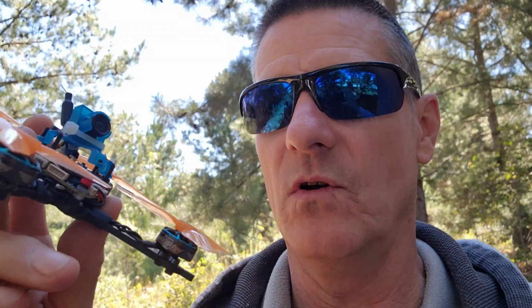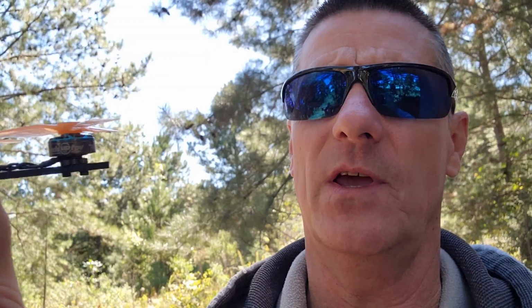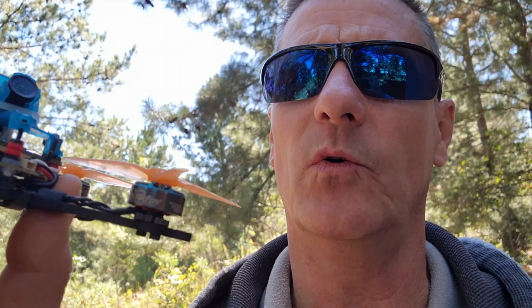Like I had said in the intro, and I kind of was misleading, I'm used to flying 1 to 2S little 3-inch toothpicks with just bi-blades and lightweight ones. This one's heavier, way heavier. Definitely has some killer motors on it, you know. And I'll do a little review thing on how his build is.